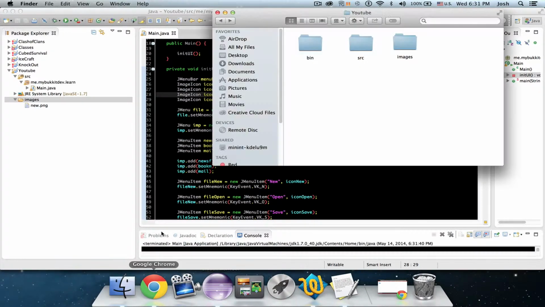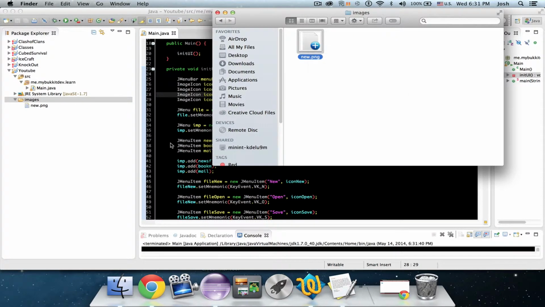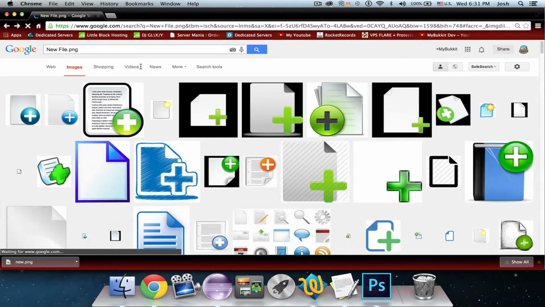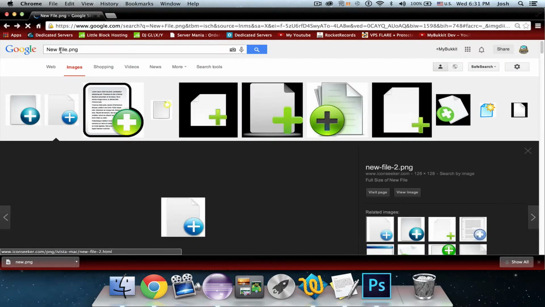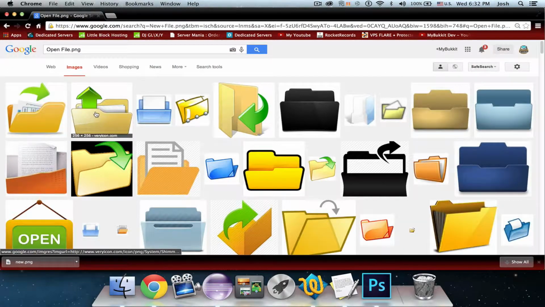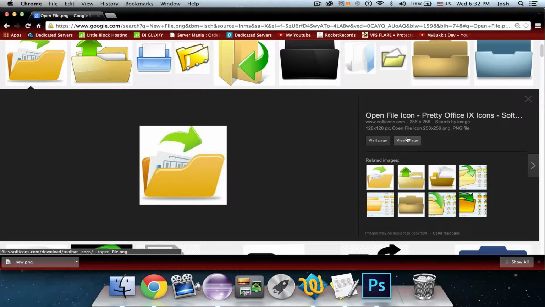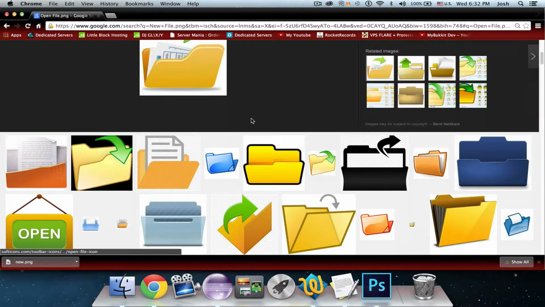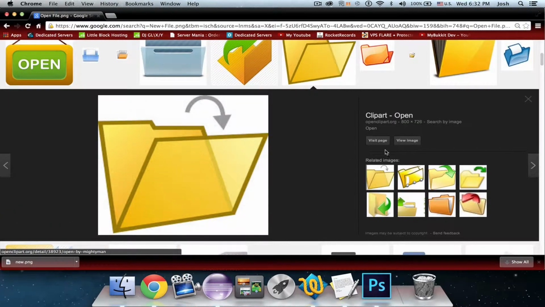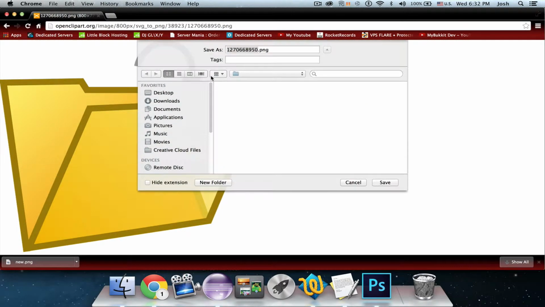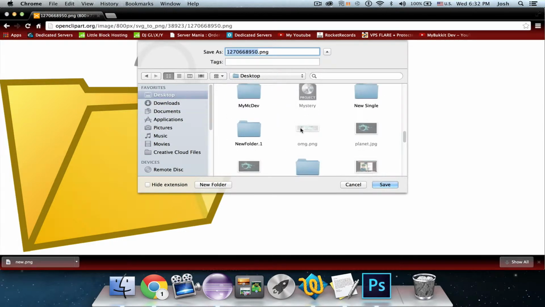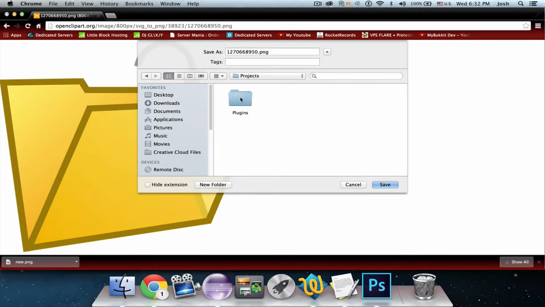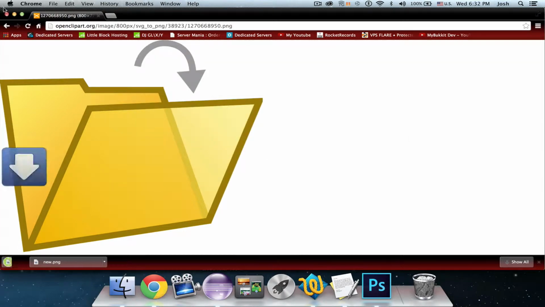Let's say we want it, but that's a little too big, so open this in Photoshop. We're also going to get an open file image. This one's nice. To your desktop, projects, plugins, YouTube, images, open.